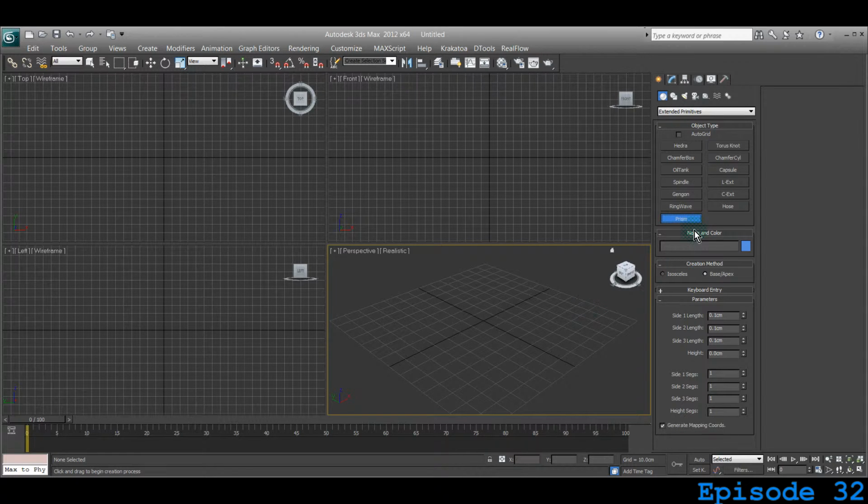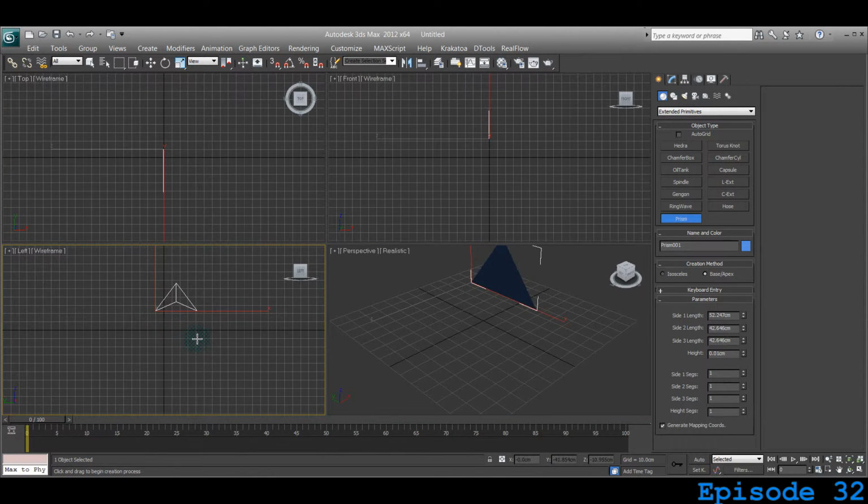Click on that makes it blue, and your cursor changes to a plus sign, so you can just create the prism. Now before creating the prism, you can already see the parameter rollout down here like the other ones that we have seen, but let's just create that on the left viewport. Just create one right there, and just like that you drag your mouse. You can see you're creating a triangle. If you drag vertically, that means up and down, you can make it shorter or taller. If you drag your mouse horizontally, so that means left to right, it just goes fatter to skinnier.